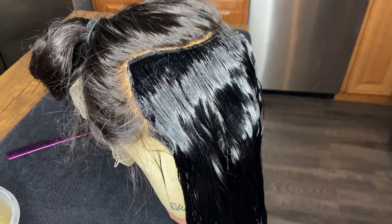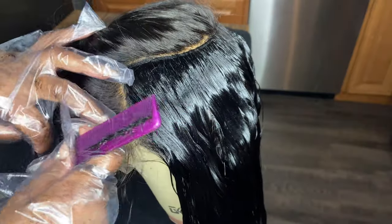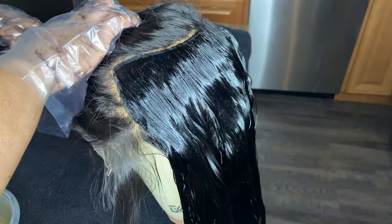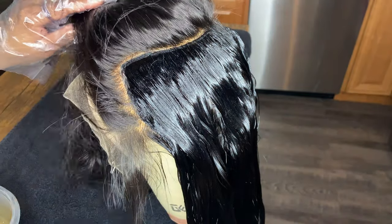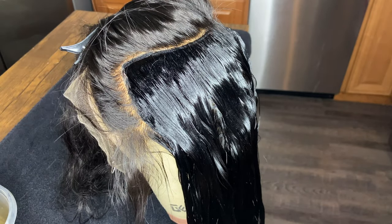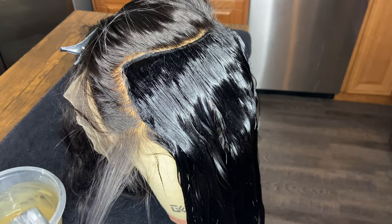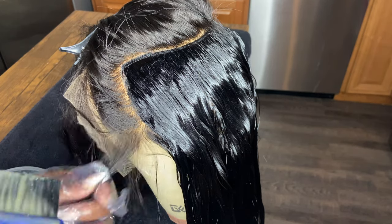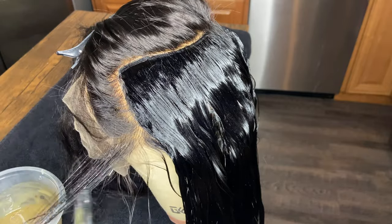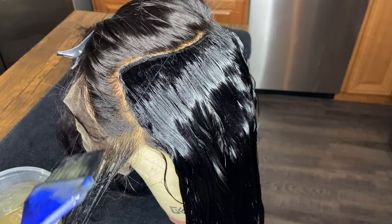So what I'm gonna do is start parting the frontal in very, very thin sections, as you see here. Thin sections so that you can actually see what you're doing. And of course you clip the rest of the hair away. I'm really gonna take my time with this. I was in no rush. I wanted the color to sit for a long time anyway. So you get some of that on your application brush, and then I start adding it to the roots, but again, not touching the lace. And then I just drag that down the rest of the hair.